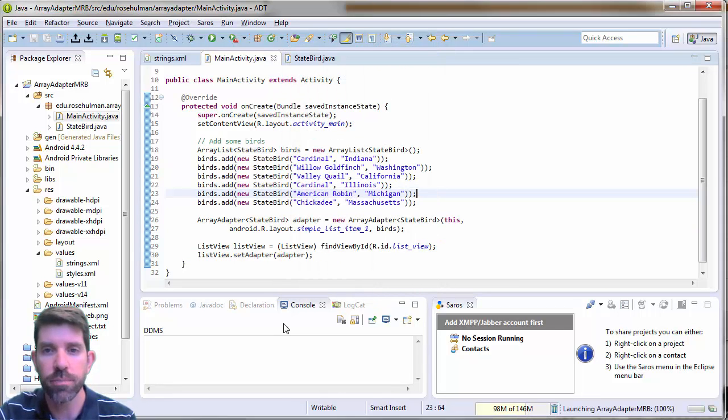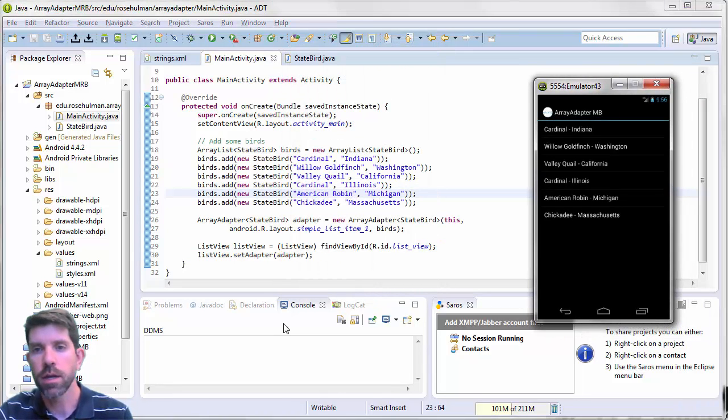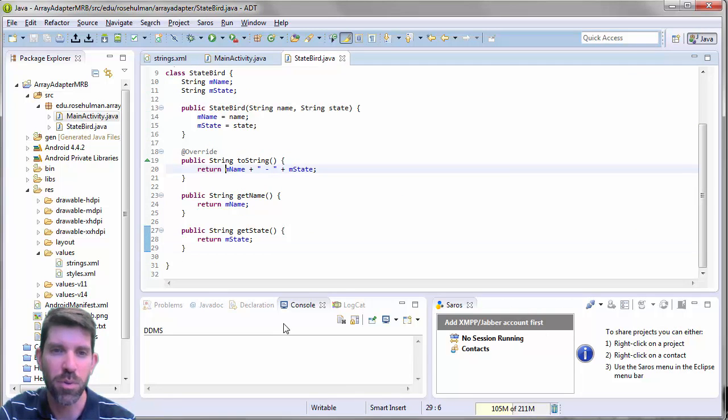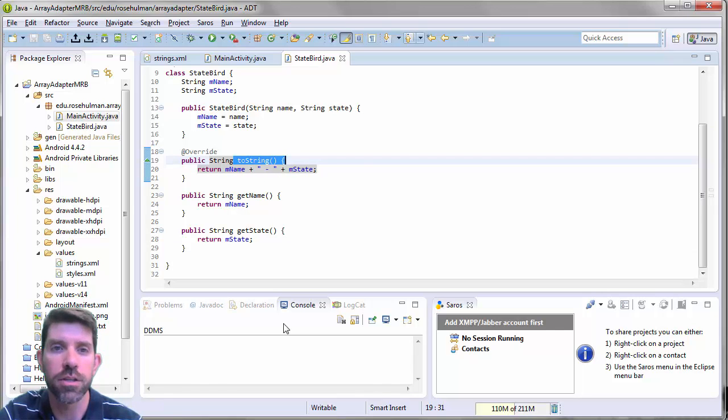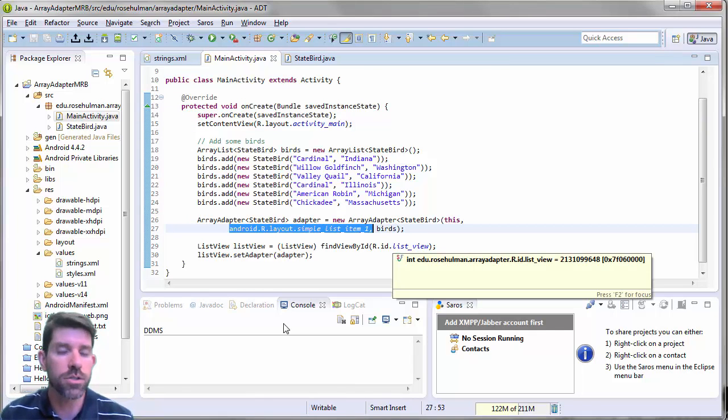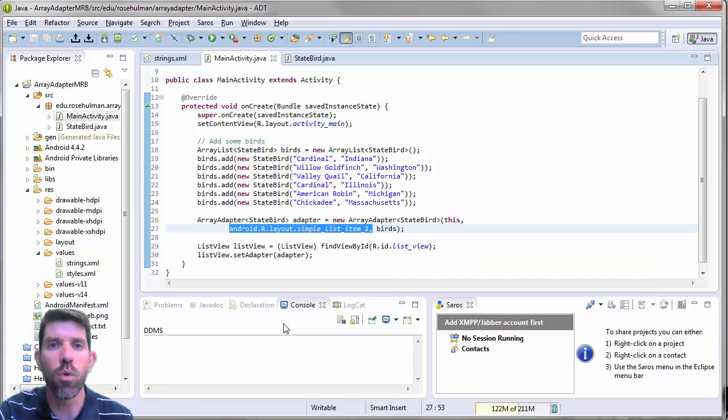We can run the application, see what we get. Okay, and it comes up, and it has the names of the birds and each of their states, right? So bird name hyphen state name. Well, where'd that come from? All right. How closely did we look at this guy, right? So bird name hyphen state name. That makes sense. We just basically called the toString method here, right? This right here is a text view, so it needs some text to put in there. So toString seems to be a natural thing to pass in. But what if we wanted to do more than that, right?